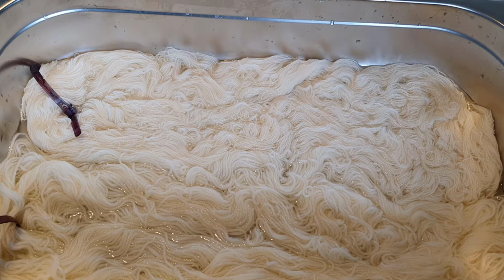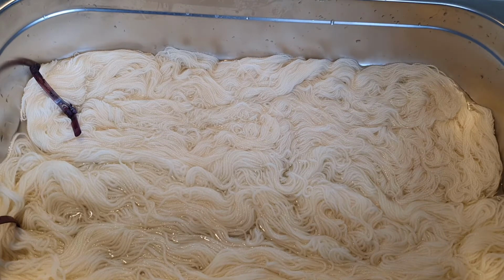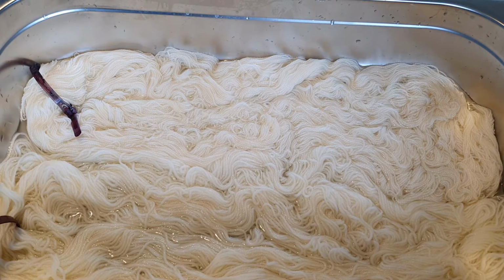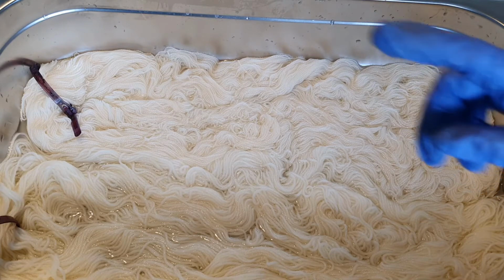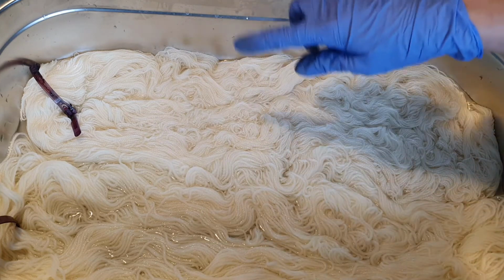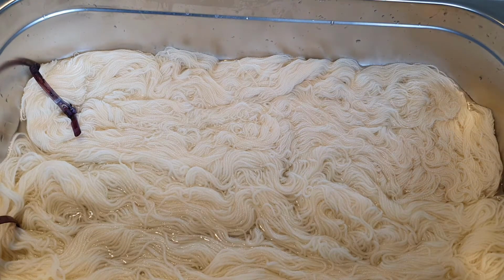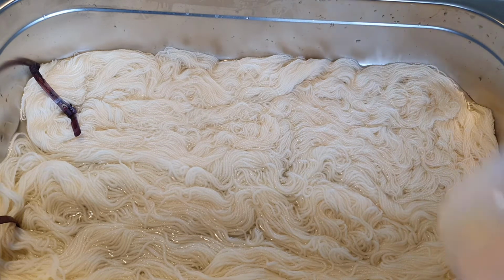The inspiration is a doodle of a flower that I did and the colours that I did it in, and I will also try, when I edit this, to put in a photo of said flower. So we're going to do this quite low immersion. The acid dye is mixed with citric acid, and we're going to be working with 3 types of colour and 2 types of yarn. We have, as I'm pointing, some 75% merino, 25% nylon DK, and a high twist 80% merino, 20% nylon sock yarn. The different yarn bases will give a slightly different effect on how the dye is going to strike.